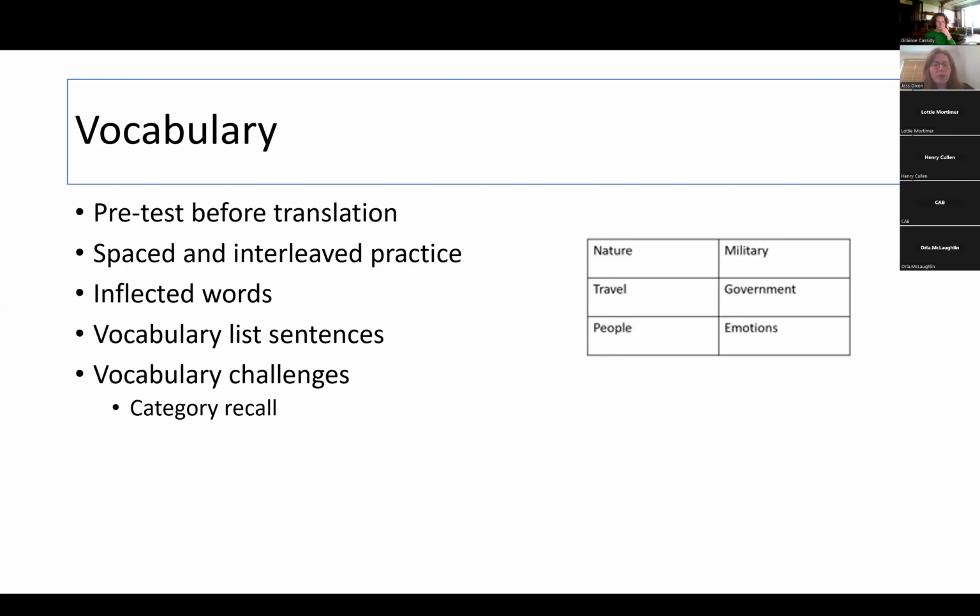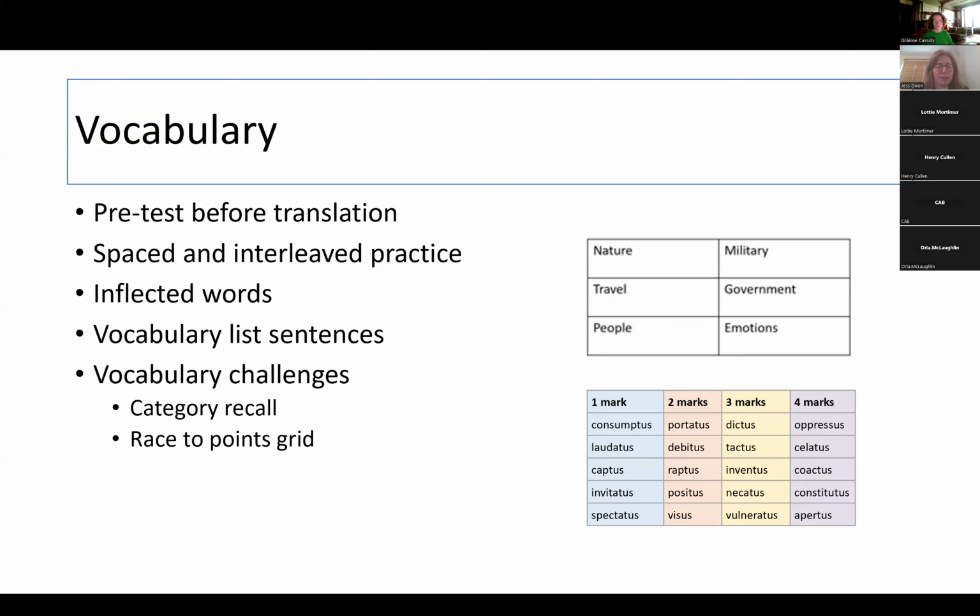Retrieval with vocabulary, so maybe doing category recall. Particularly if you've been doing thematic revision of vocabulary, and this could be good at A level, you could get them to write down as many words as they can think of about people or emotions. They just pick one topic, and either on their own or in a group, they write down as much Latin vocabulary as they can. Obviously, if you're going from Latin to English to Latin, it can still be useful to get them to think about it and write down as many words as they know.